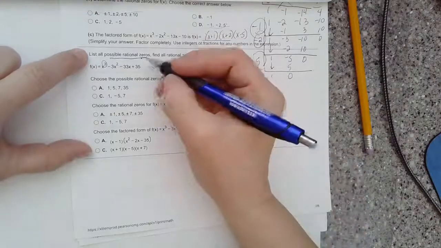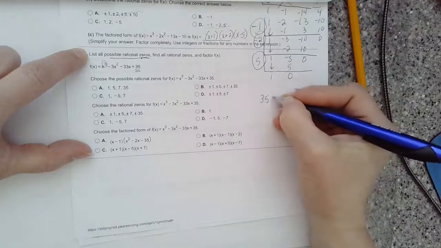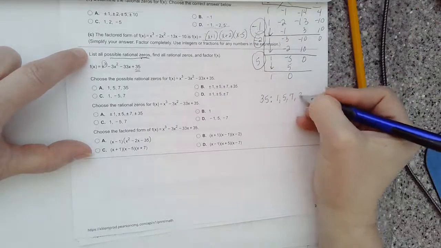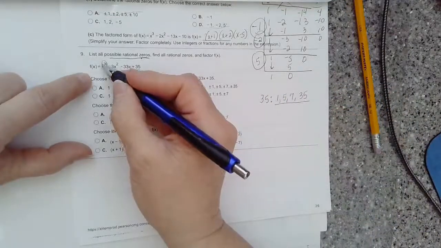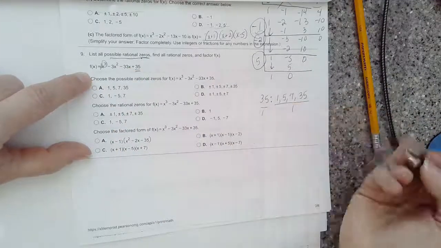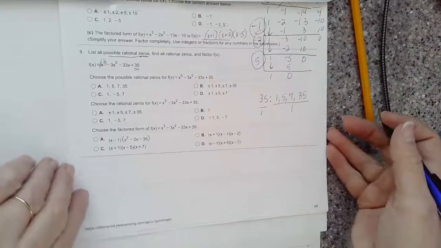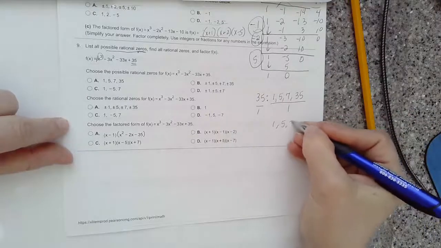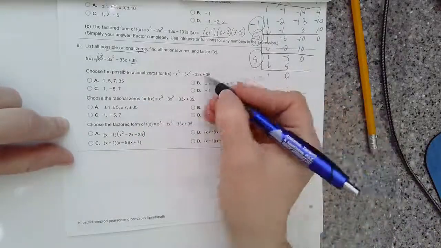You look at the last number, the constant, 35, and you list all the factors of 35, which would be 1, 5, 7, and 35. Anything that will go into 35 evenly. And you put that over the leading coefficient. In this case, that is a 1. So over 1, factors of 1, which is just 1 in this case. I hope we have another example that has more interesting factors, but here just 1. So when we divide by 1, it just gives us these numbers here. So that's answer B, the first answer.